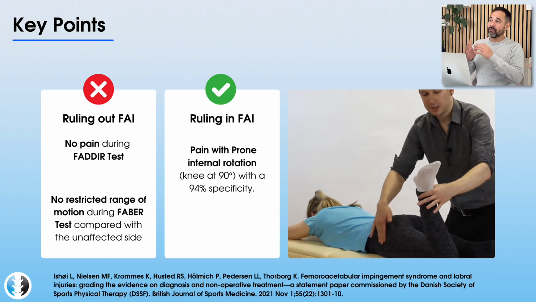So as you can see, we've got a clinician doing this on the screen, where we're moving the hip passively into internal rotation with our patient lying prone. This test has a 94% specificity for FAI, meaning that if this test is positive, there's a 94% likelihood that we can rule it in. And this is what our patient had on their testing. So those subjective history markers combined with those physical tests together is what has given us our patient diagnosis of FAI.